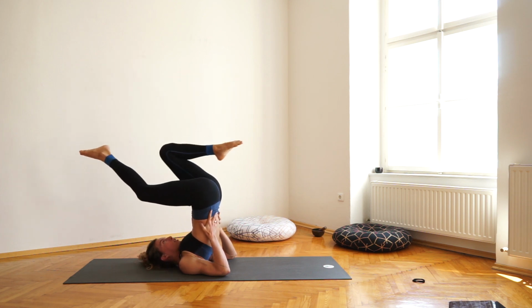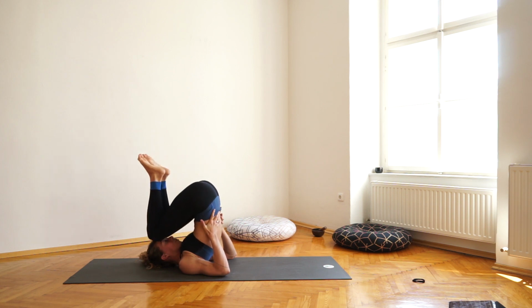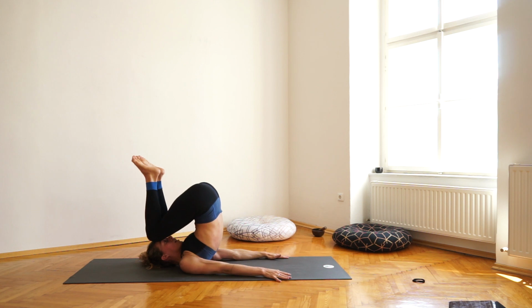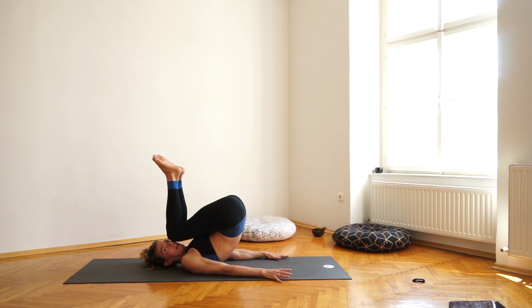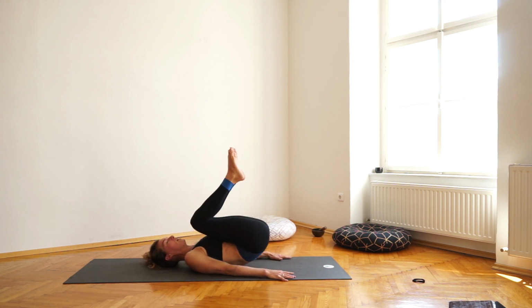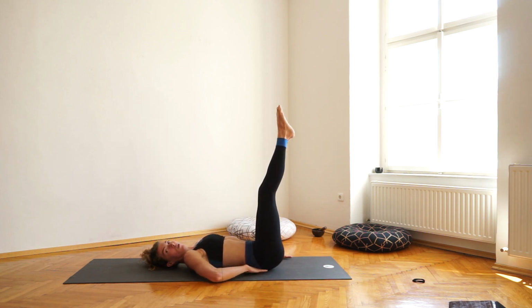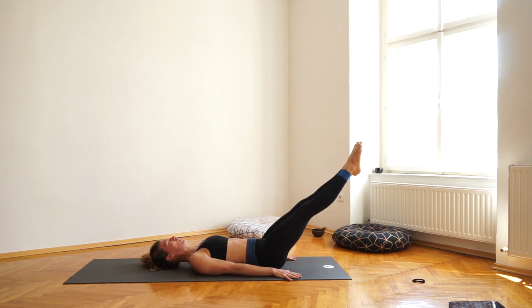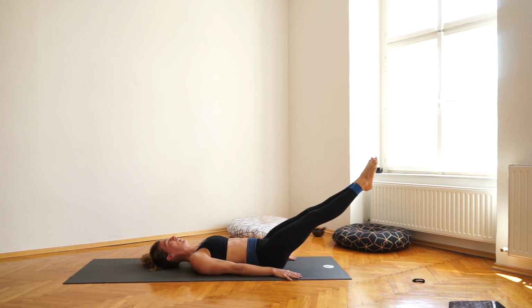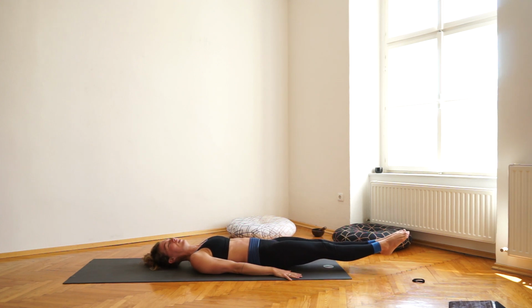And whenever you are finished staying with the breathing, slow and deep, bring your knees on top of your forehead, bring your hands down and start slowly rolling back. Help yourself with your hands to roll back. Flatten your back as much as you can until you feel your lower back on the floor. And if you want to give it some last shivering strength moments, keep your legs straight as much as you can before your heels are touching the floor. And release.